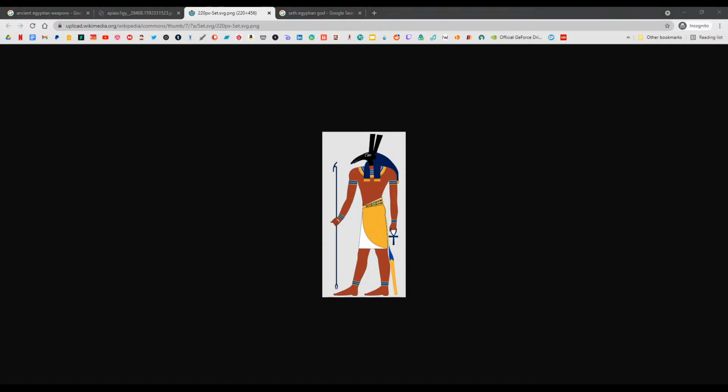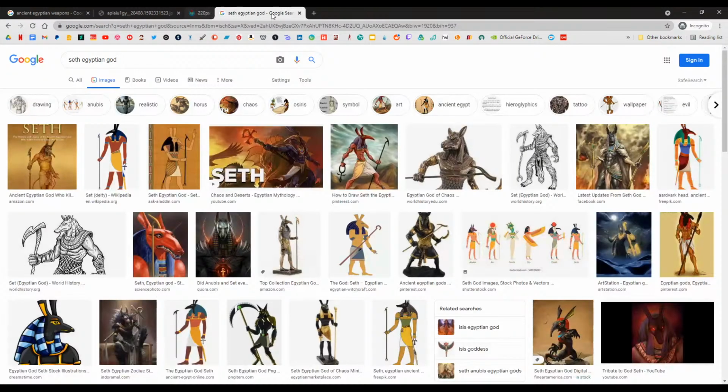So again, one of the things with concept art and just drawing in general is use references. You have the internet right there. You are always free to look up different kinds of anatomy, different kinds of things for inspiration. As long as you don't directly copy someone else's idea or trace someone else's thing, that's a big no-no. But taking inspiration from things, on the other hand, that's great.